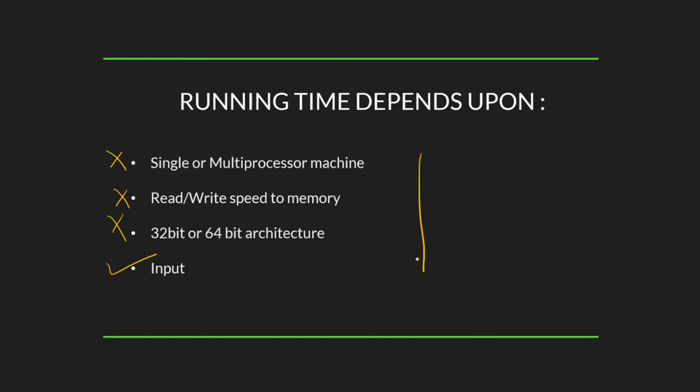So let's say you have this linear running algorithm on a slow machine and we run the same algorithm on a faster machine. Obviously, the time taken to run the algorithm on the faster machine will be much better, but on this graph, both of them are a straight line, which means both of them denote a linear running algorithm. We use different notation in asymptotic analysis, which we will be discussing in the next video.